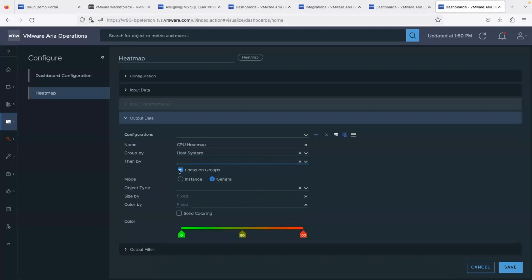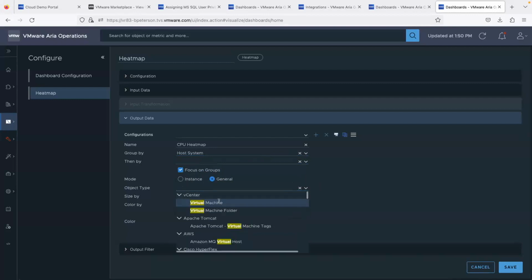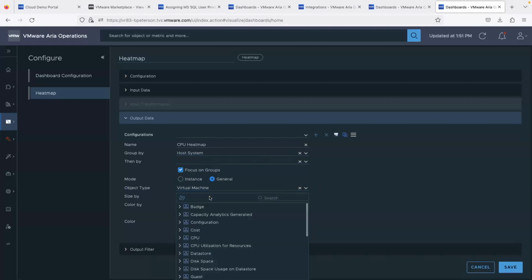All right. We can keep these the same. We're going to focus on groups. We'll keep the mode general just to keep it simple. The object type is going to be the virtual machine itself. All right. And then we're going to size the virtual machines based on their allocated or provisioned vCPUs.